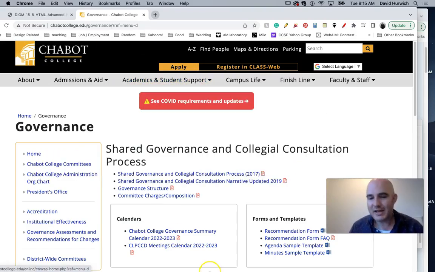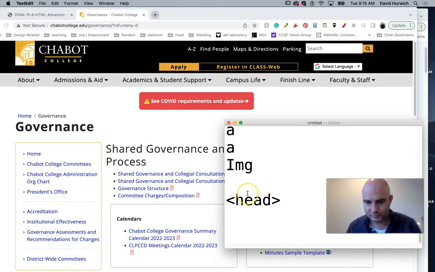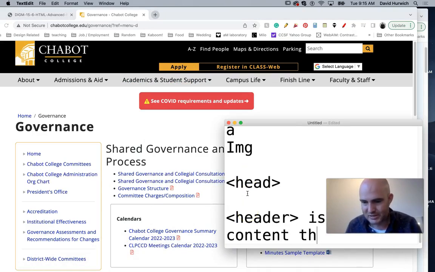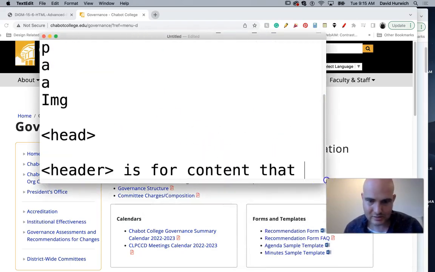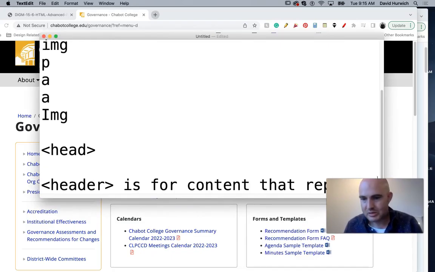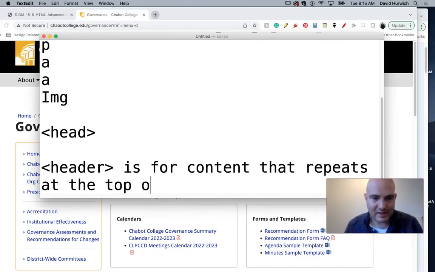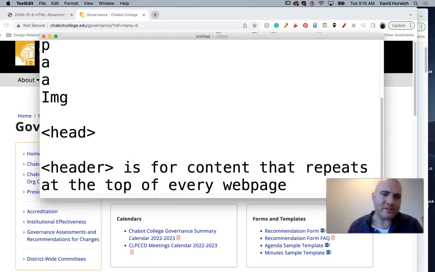Okay, so the header section is for content that repeats at the top of every web page. Notice I don't specifically say what's in the header, it just kind of repeats.